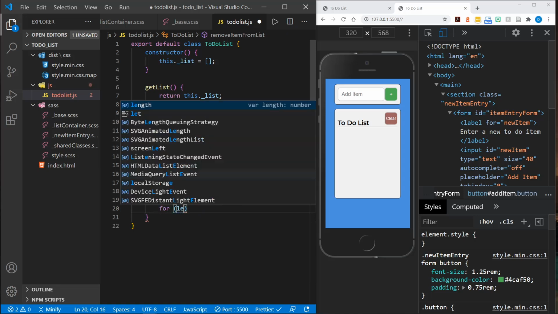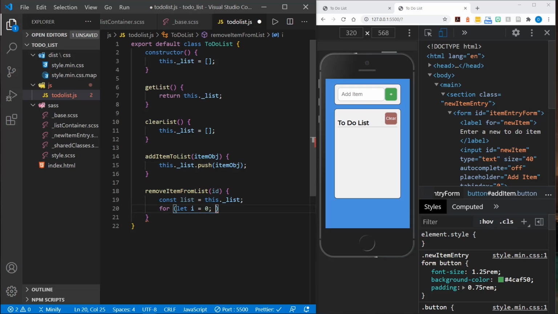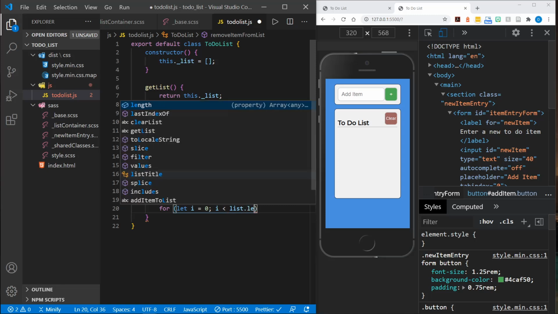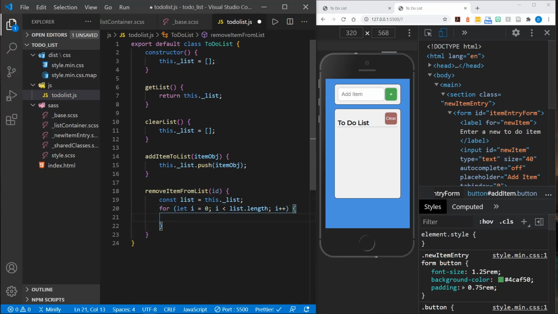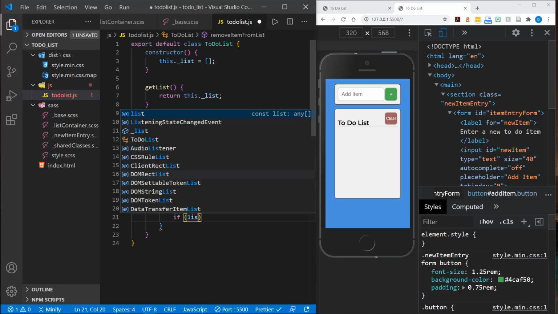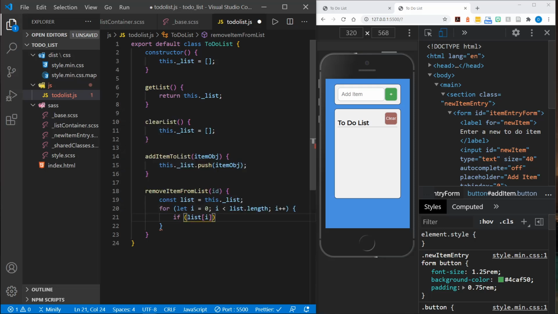And then we'll say for let i equal 0, while i is less than the list length, we will loop through. And now we'll say if the list item, which would be represented by the list with the iterator in bracket notation, and then ._id. So this is specifically the ID number. If it equals the ID, and we're not using a strict equals here, that's because we're going to grab the ID from the DOM, and we'll just grab it right out of the attribute. So it won't necessarily be a number. It will probably be a string value at that point. And so we'll just use the 2 equal signs instead of the 3 for strict equals.